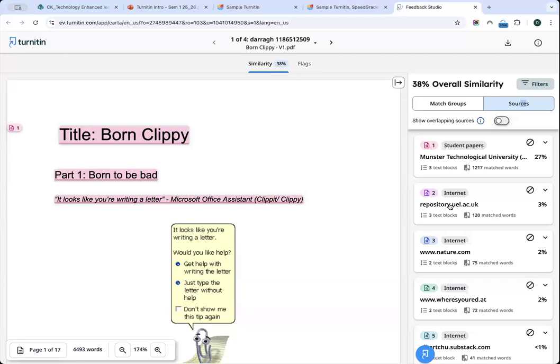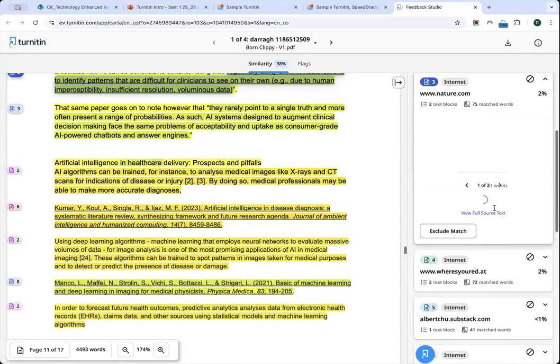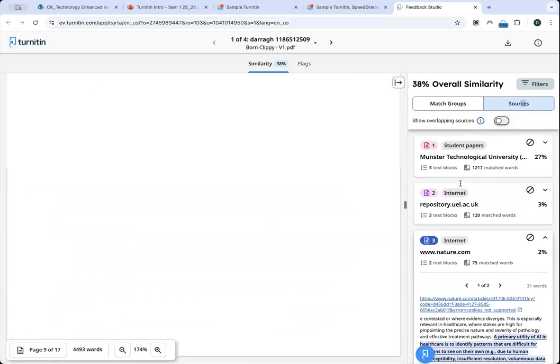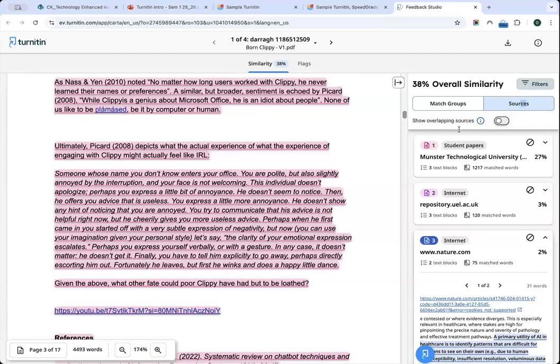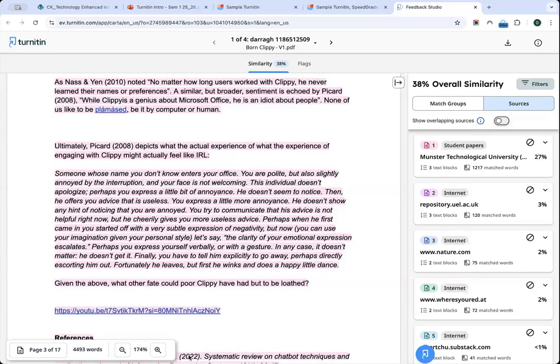Content from repository.ul.ac.uk is making up 3%, 2% is coming from nature.com, and so on and so forth. So this is maybe a more useful way, I think, of interpreting the potential plagiarism score. If we know that this is coming in at 27%, we know that that is the vast majority of where the potential plagiarism is being detected.